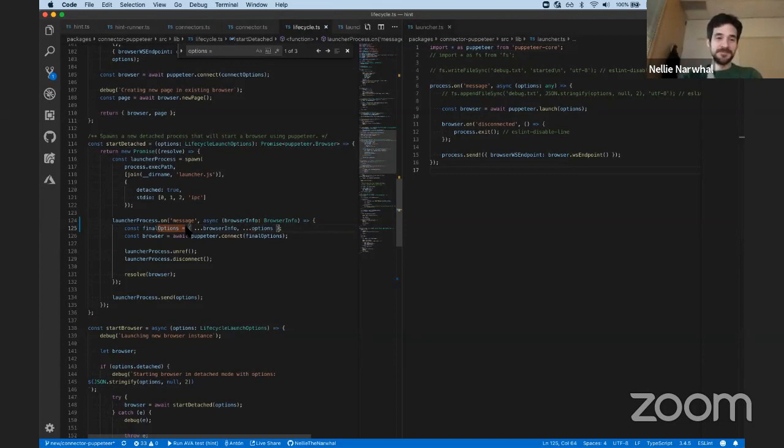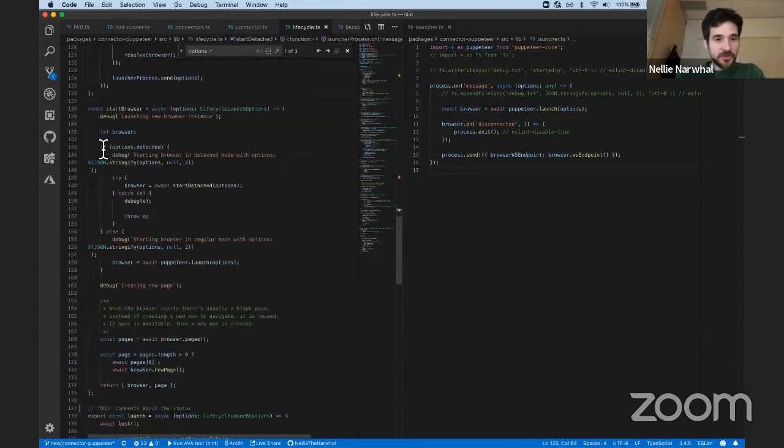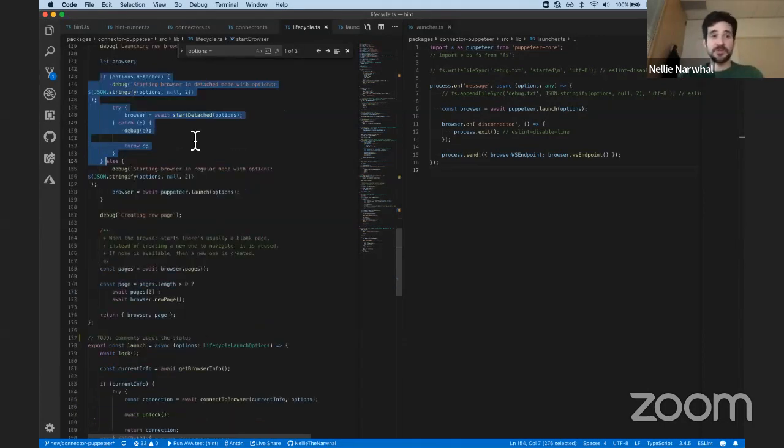Okay. Cool. Yeah, and all of this, the unref, disconnect, and all of that is the mumbo jumbo for not having a reference to it, so we can be clean. Started that. So this covers this path. By this moment, we have the browser, and we are connected to it, and then it's when we decide to do all the things with the pages or not, like reuse one or create a new one.